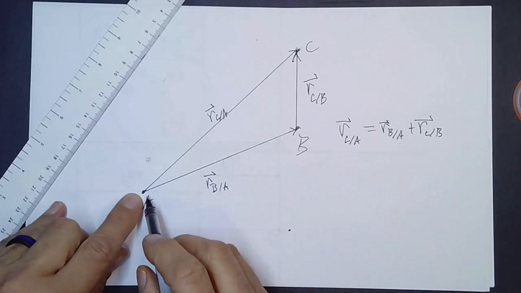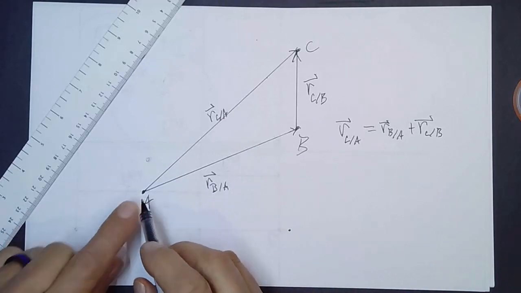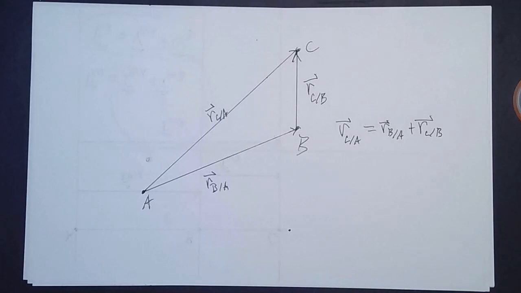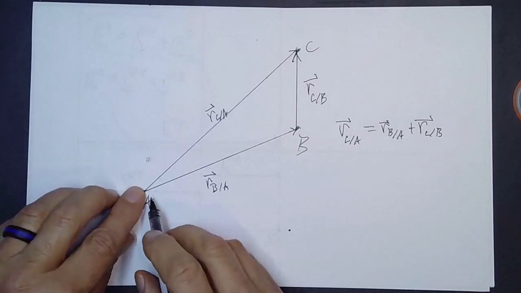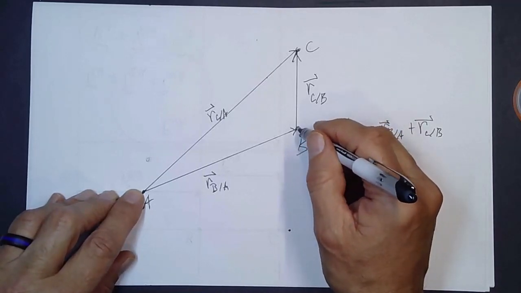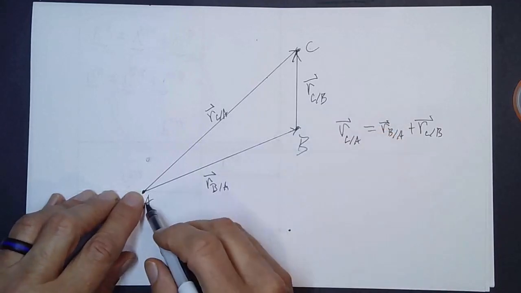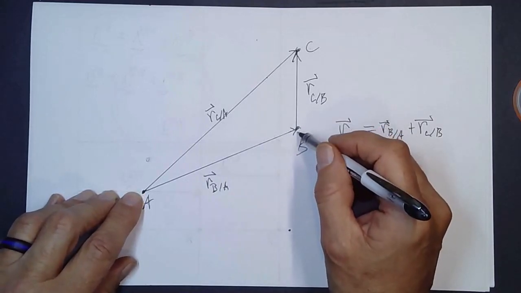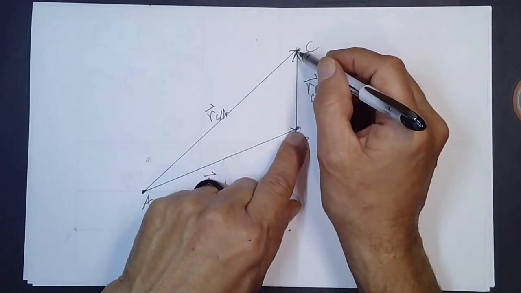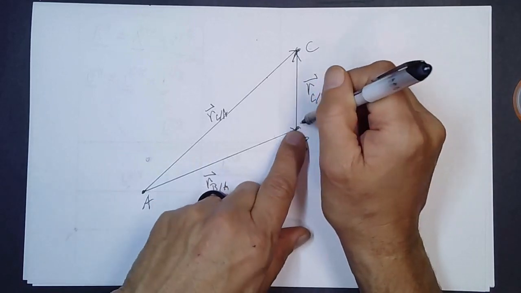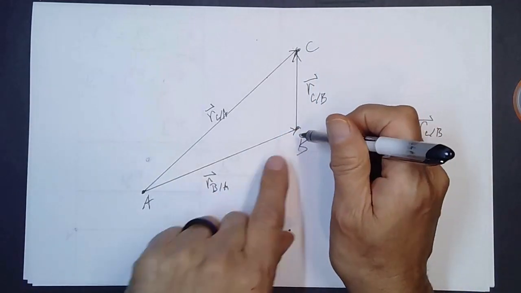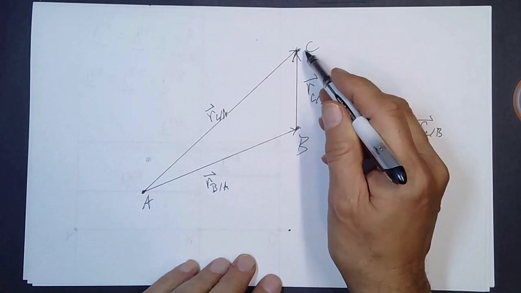Now, suppose A is fixed. This is a point attached to the Earth, and we think of the Earth as an unmoving thing in these problems. We're kind of going back to the times of Aristotle and pretending that. Now, here's some point in space. This could be someone walking along a street away from A at a constant speed, or any kind of speed for that matter. And C might be some bird that's flying up in the air relative to everything. So there's a velocity for B and there's a velocity for C.